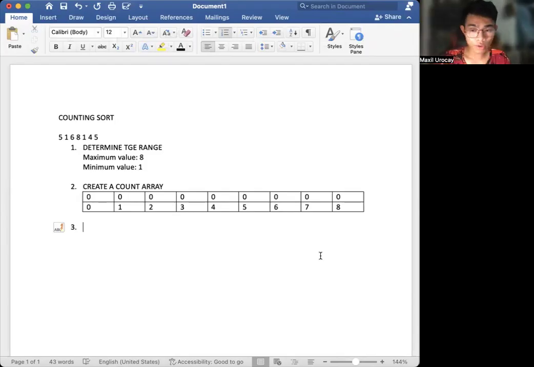Now afterwards, after creating the count array, you have to populate the count array. In populating the count array, what you need to do is iterate through the input array and increment the count of each element in the count array.